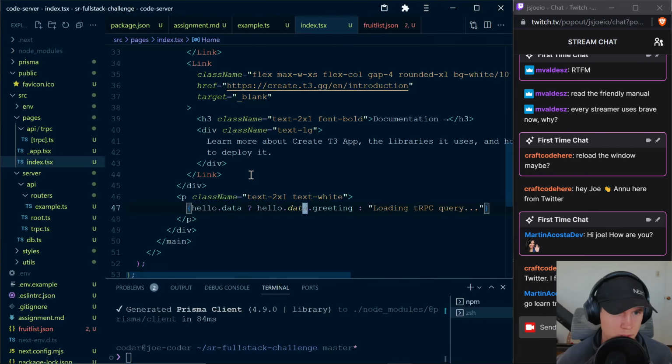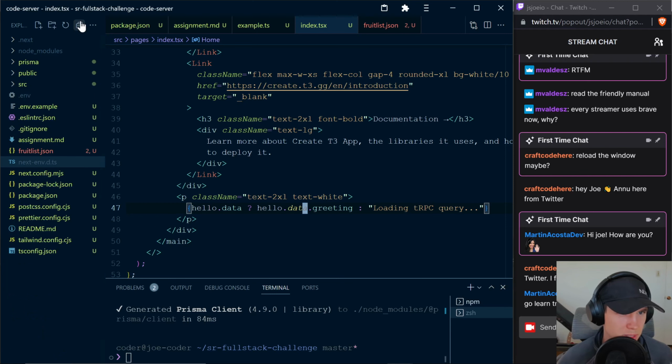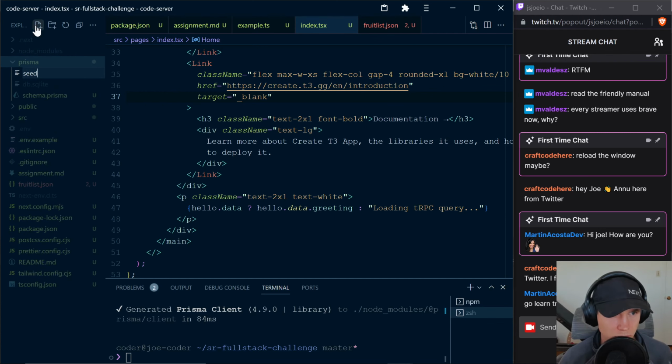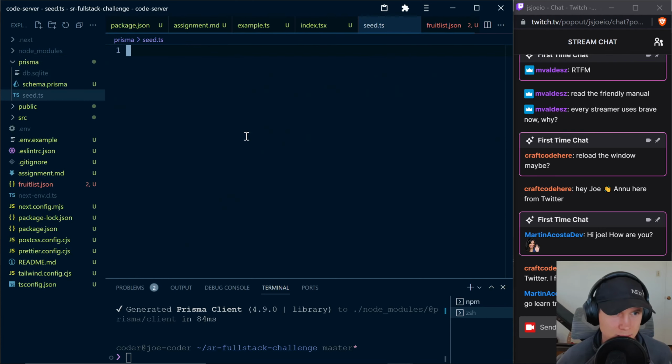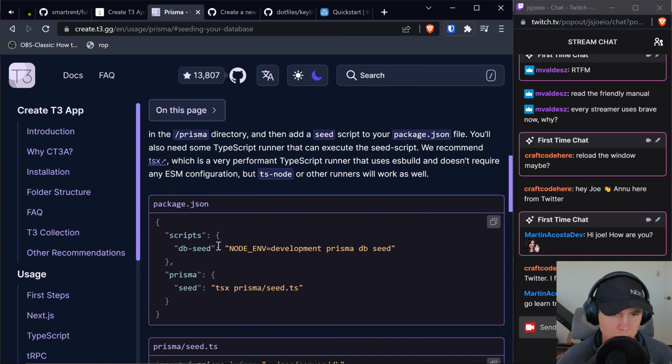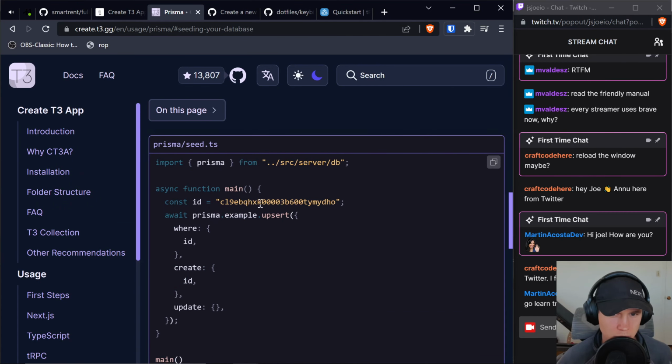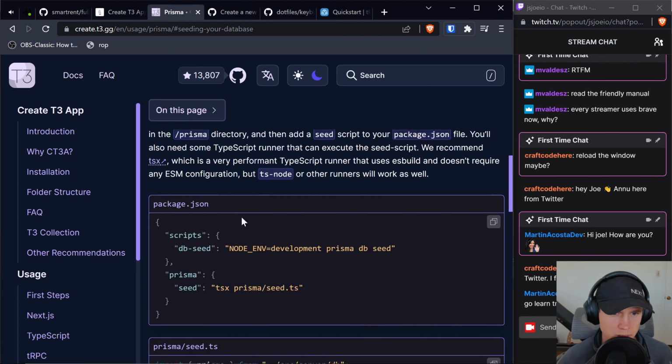So let's do this. I'm going to collapse this. It's in the Prisma directory. I'm going to create seed.ts. And interesting, okay. So let's add the DB script. Oh, interesting. Okay, actually, I guess we need both of these.